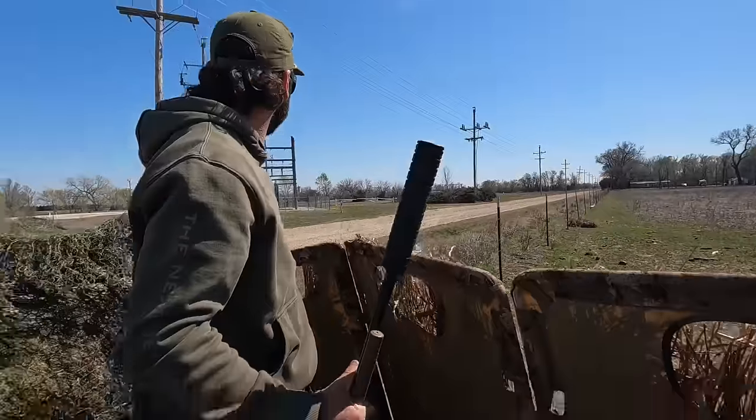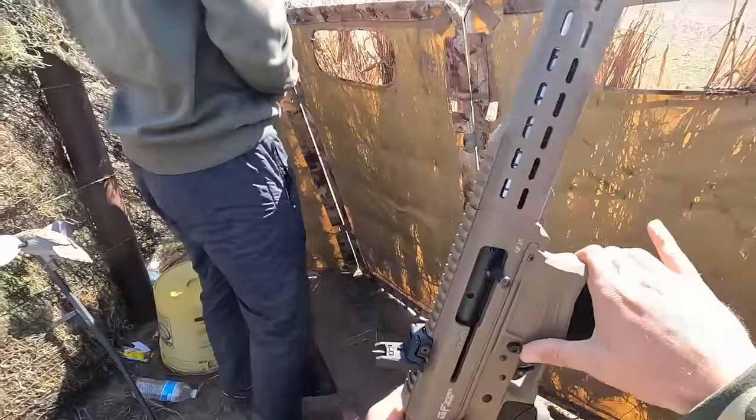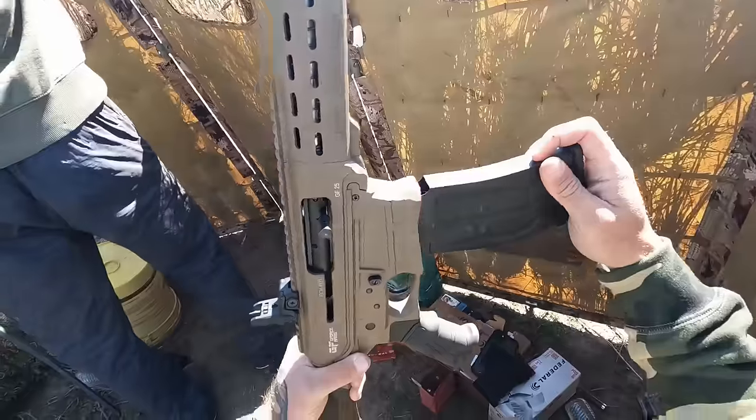Oh, okay. AR-12. This might be good. Oh, come on. No, I don't think so. Gosh dang it. I feel like I'm playing Call of Duty or something. Yeah. Reload. Put a full clip in.